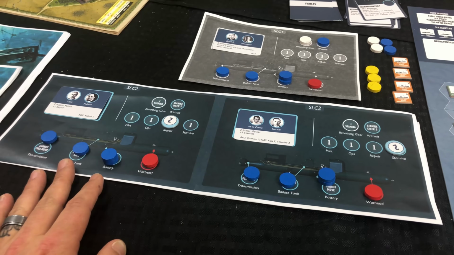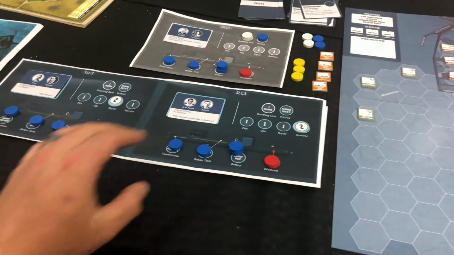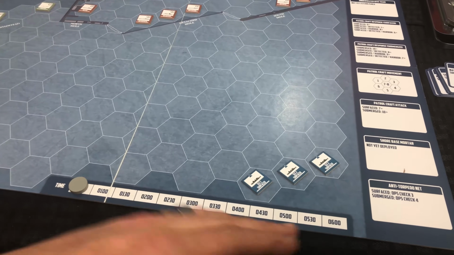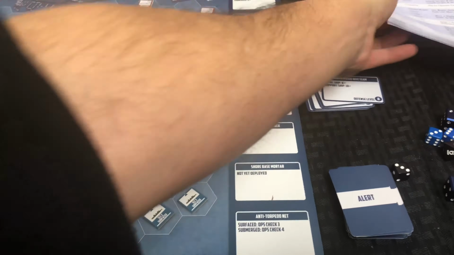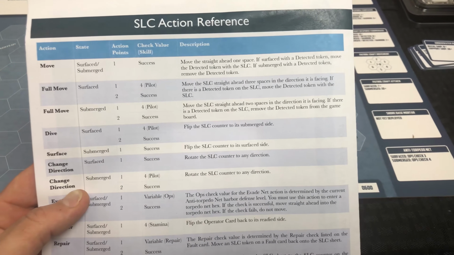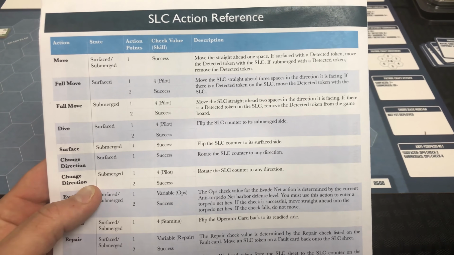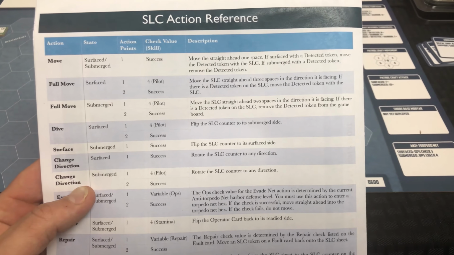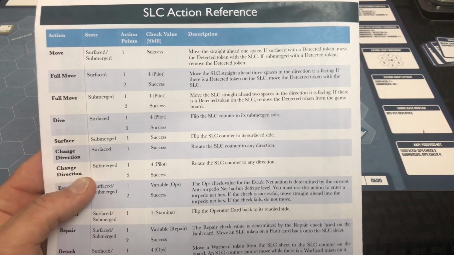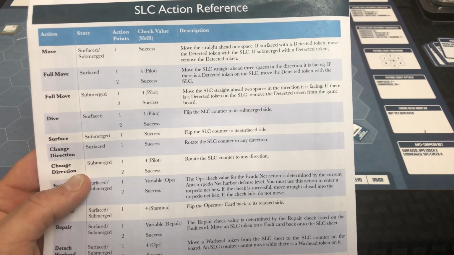Now we're going to SLC 2, and neither one of these guys have anything going on just yet. They don't have any faults that I can repair. So I'm thinking I might do a full move with them and try to get them shoved up ahead. Let's see, a full move, I believe, is 4 hexes. No, 3 spaces in the direction it's facing. And if there's a detected token on the SLC, move the detected token with it, and that's if they're surfaced. But if they're submerged, you move them straight ahead 2 spaces, and the detected token would be removed from them.